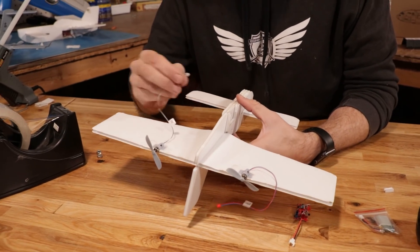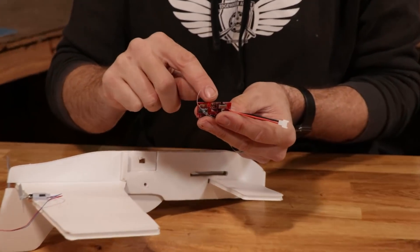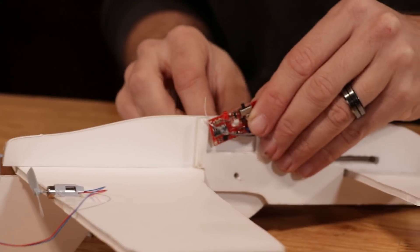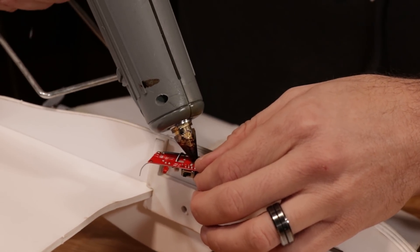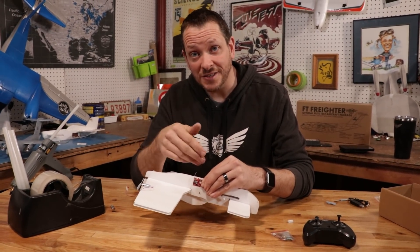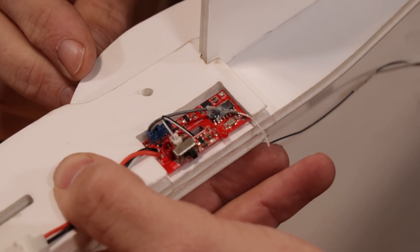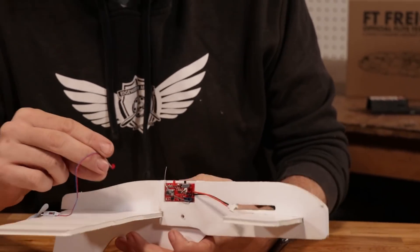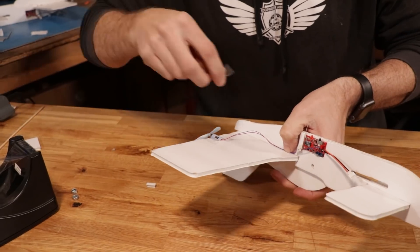Now that both motors are installed, I'm going to take the motor lead on the right motor and pass it through the little hole on the side. Making sure my LEDs, switch, and battery lead are pointing towards the nose, I'll pass the little connector through — just enough of a fit. Once the white connector is through, I put a little drop of hot glue on each side, light enough so it'll break free easily for swapping between airplanes. Then I plug the white connector into the white port, use a tiny piece of tape to dress the wires and keep them out of the way, and repeat the same process on the other side with the red connector.